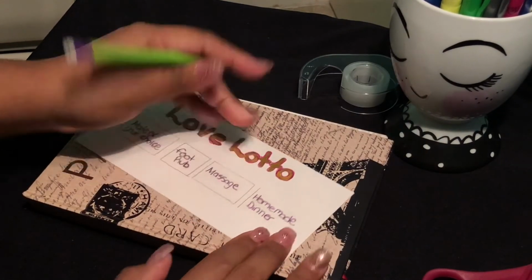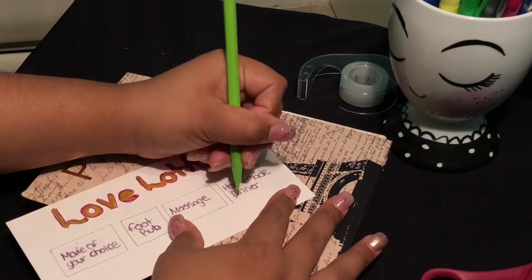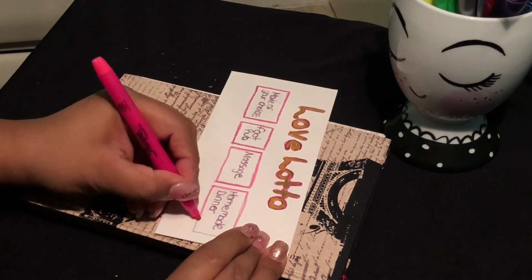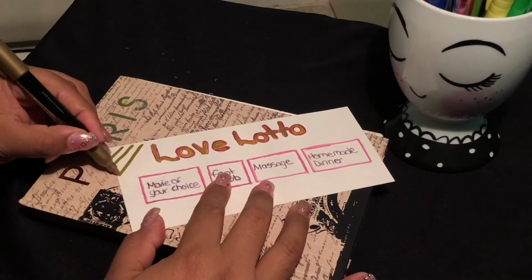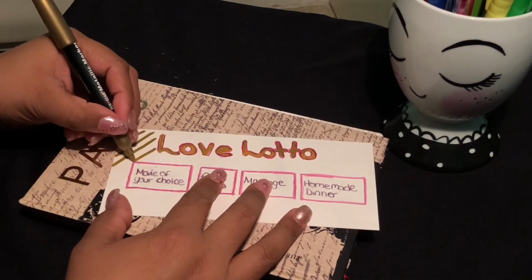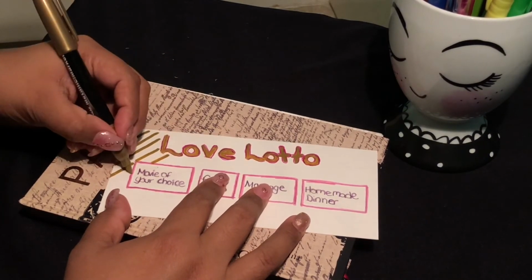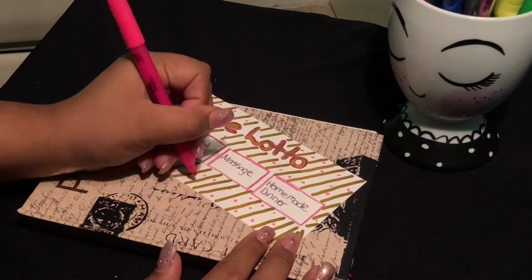Now just make some boxes around each message, that way they can kind of stay separated from each other. You can do circles and hearts as well, since it's Valentine's Day. You can decorate your lottery ticket by doing like different designs on it. I personally cannot draw, so I went for the easiest thing, which was like stripes and polka dots. But even then, I kind of messed up, but whatever, it still kind of turned out cute at the end.